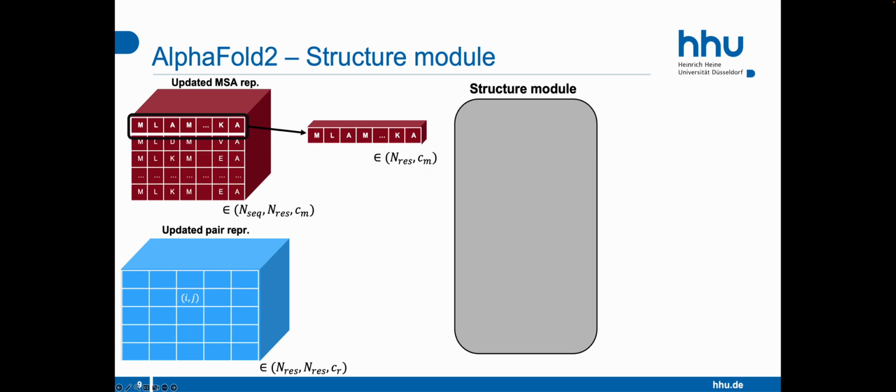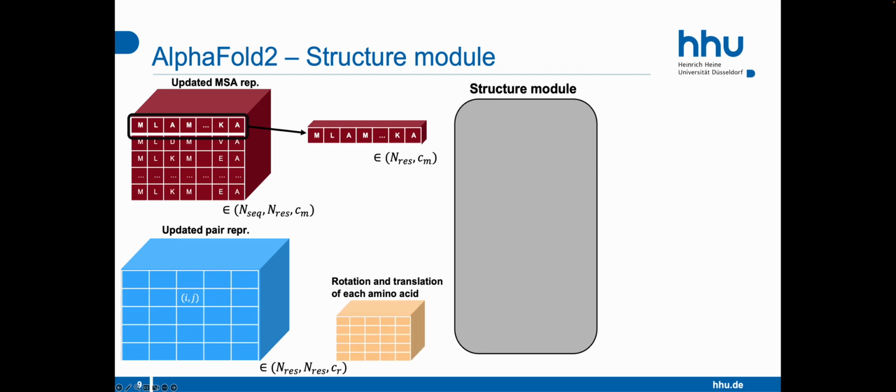The structure module receives the representation of the original amino acid sequence as its input. In the MSA, we have our original amino acid sequence of interest in the first row, so we are using these representations. Additionally, the structure module uses the pair representations for the sequence as the input. Using the structure module, we want to predict the 3D structure of the amino acid sequence, and we can do this by predicting for each amino acid its position in the 3D space and its orientation or rotation.